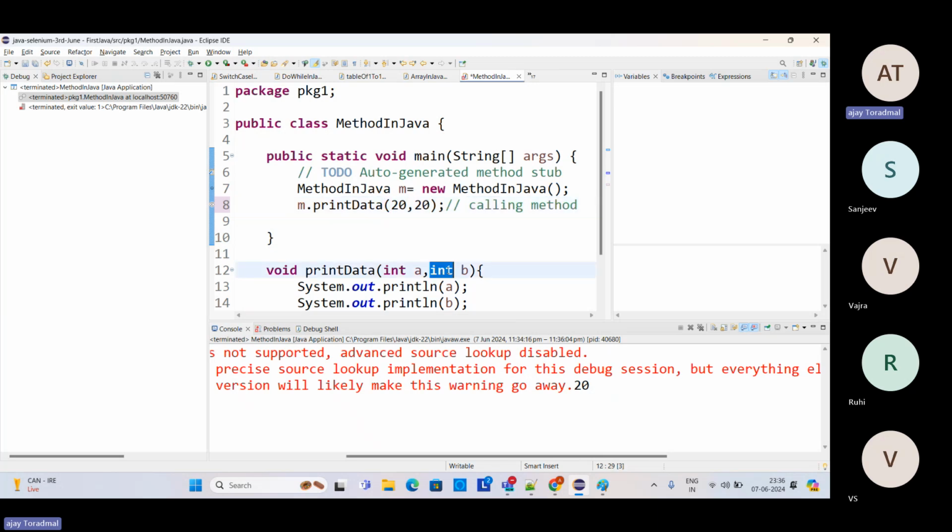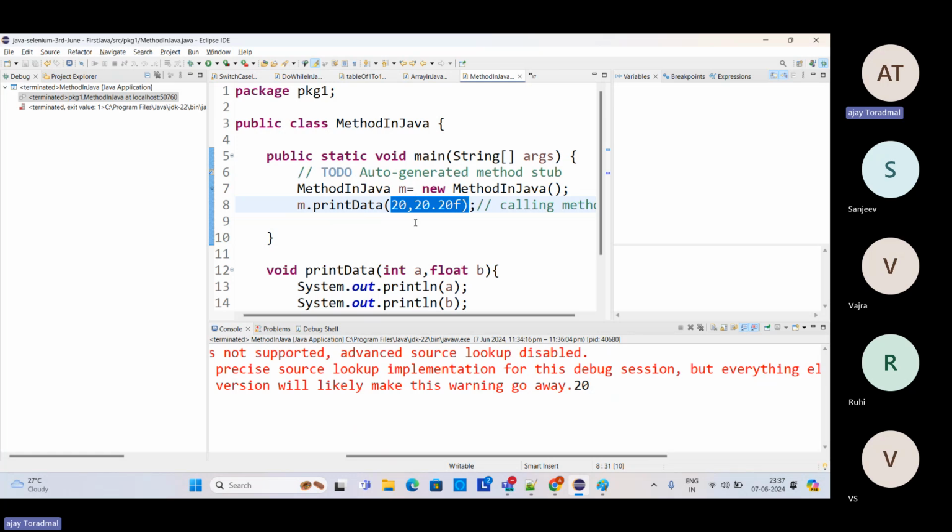For example, if this number is float, then I should compulsorily pass a float number here. Now it's not giving me an error because by default this number is considered as a float as well. So I have to pass 20.20f here. You have to understand what parameter I'm passing here and what parameter is required, or what parameter we have declared here. A similar type of parameter you have to pass at the time of calling.